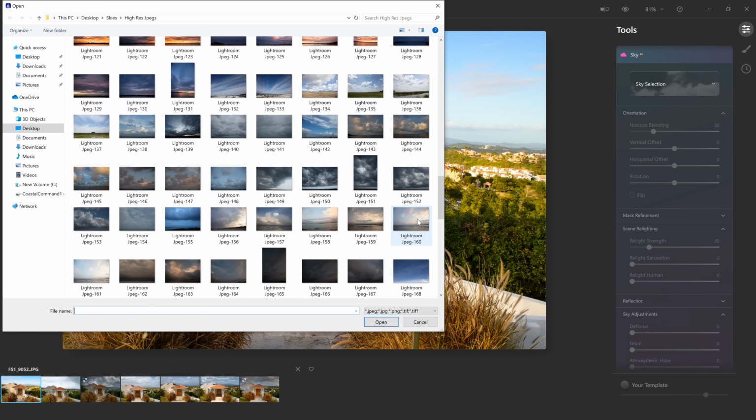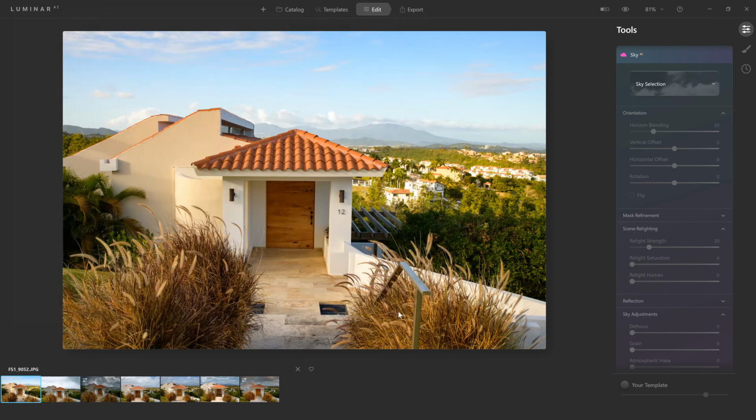I know for a lot of you, it's very tempting to dive in and get the craziest looking sky and move the sliders all to magenta and try to make it look really, really intense. But if you're trying to create a sky replacement that looks accurate, you really want to refrain from doing that. This image here looks kind of subtle. Let's see if this works.